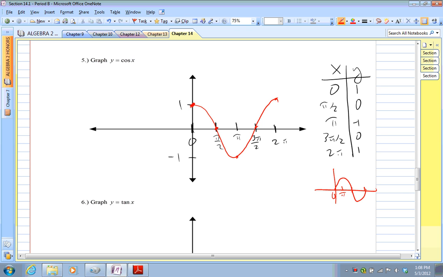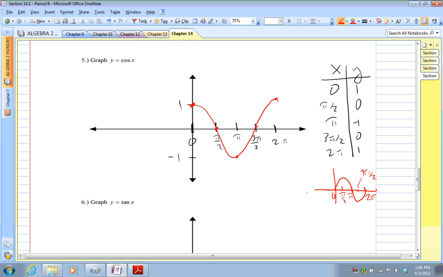We're at 0, pi over 2, pi, 3 pi over 2, and 2 pi. They look pretty similar. What's the only difference? Where they start. So it's almost like if you were to take the sine graph, how would you make it a cosine graph? Go ahead, Cam. You shift it how much? Pi over 2 to the left, exactly. So cosine is just like sine, just shifted pi over 2 to the left.